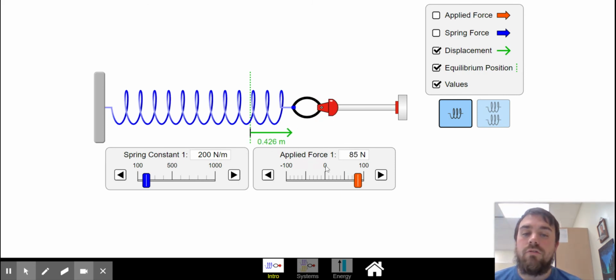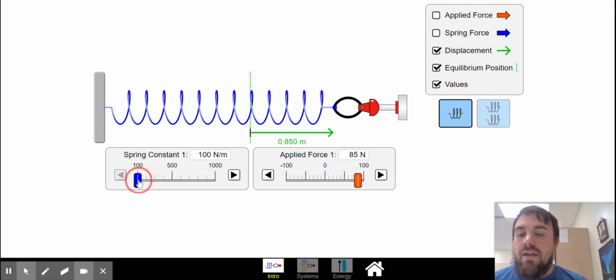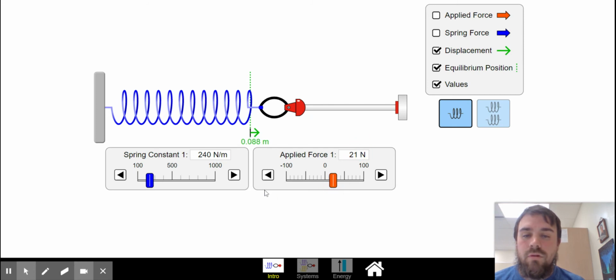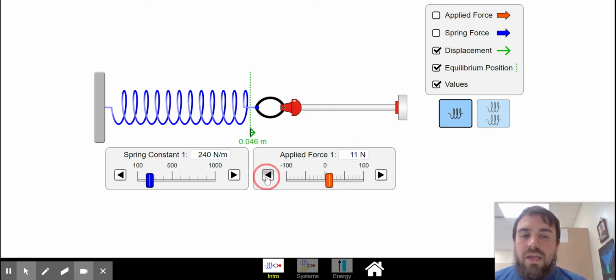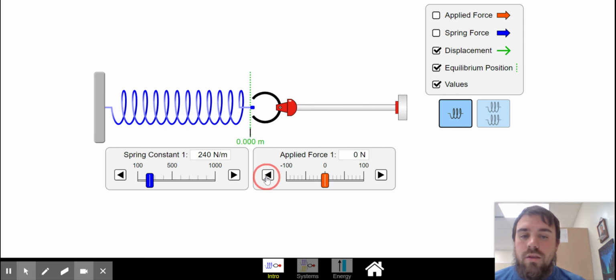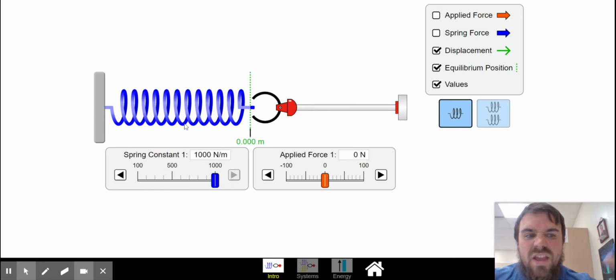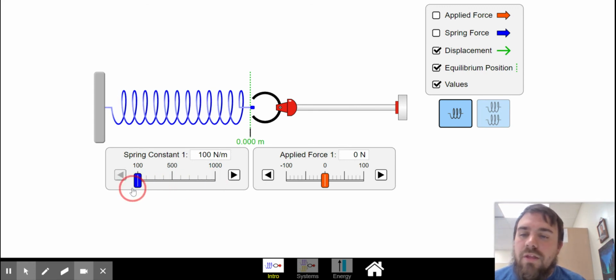Okay, so here's your assignment. You will pick a spring constant that varies. So let me set this to 0. You will pick a spring constant of whatever you want. Do not just pick 200 because that's what it'll default set to. So you can increase the spring constant, and notice what happens to the spring when I increase my spring constant. It gets a lot thicker and more dense. And I can decrease it, and then it also becomes a lot thinner.